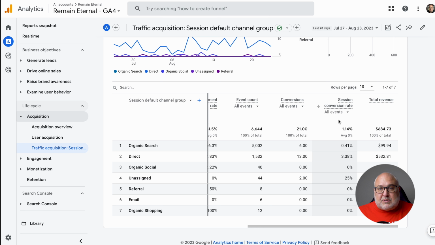Let's talk a little bit about the user conversion rate and session conversion rate, because those are different things. So a session is how many times people come to the site. So they've been on the site for 30 minutes. If they have a tab open, go away, walk away, go have lunch, come back and do something, that counts as another session. So somebody can have multiple sessions in a day. They can have multiple sessions in a week.